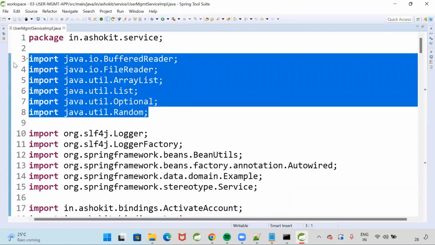By using those predefined classes, I want to develop my project. Java is a language developed by Sun Microsystems. In the Java language, some programs, some classes, and some methods are already available. By using Java provided classes and methods, we are developing our own classes for our project. Are you getting my point? Java already provided several classes and methods, and by using them we are developing our Java classes.